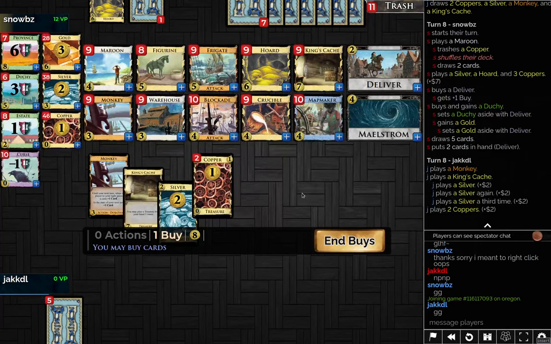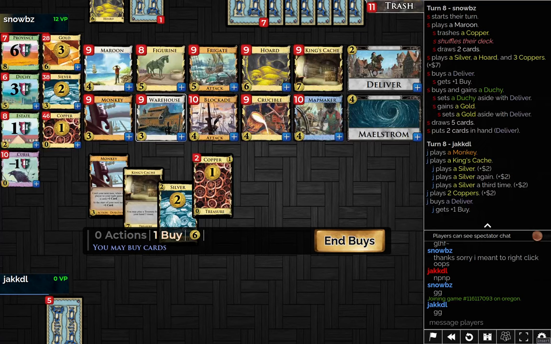Wait, they are actually doing stuff. Don't like that. Don't like that. Feels like my deck is too slow. But we will see. Like, if I King's Cash a horde, I'm gonna have a million money. No, but I don't need that.